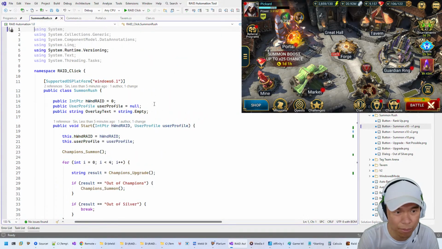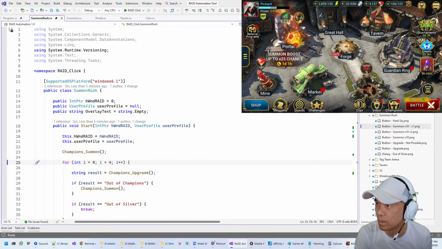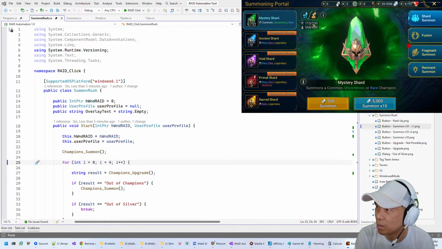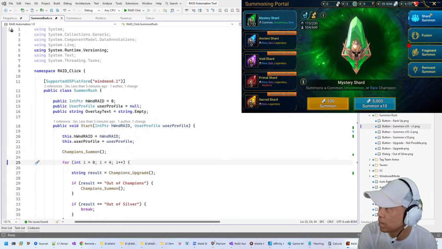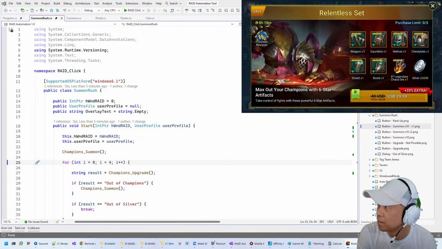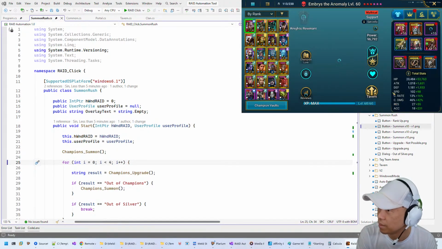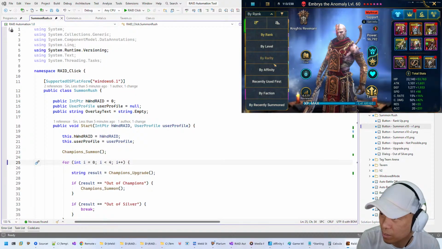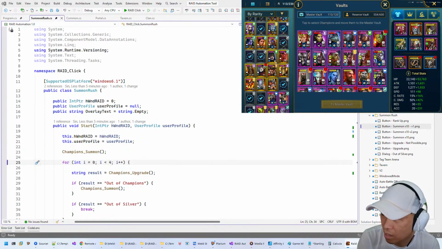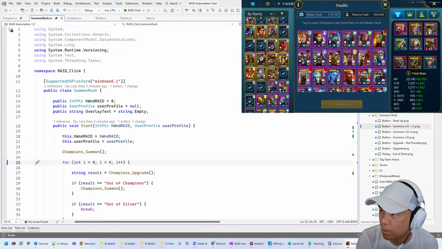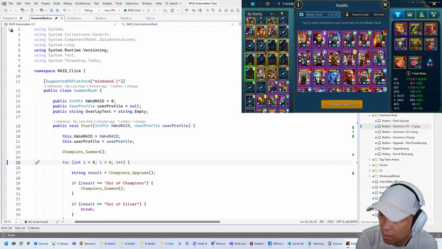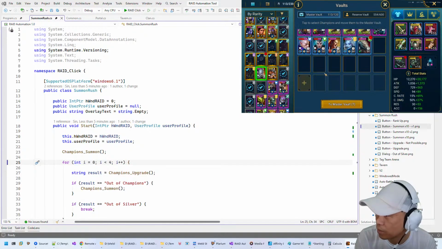I don't know if I have to run this 4 times. That might be too many. Actually, I don't know. It depends on how many. That's probably fine. How many can we summon? You can't summon as many on this account. Good old pop-ups. So let's actually free up as much space as we can, if we can. For example, I don't use these champions very often. So maybe... Oh no, I'm out of space here too.